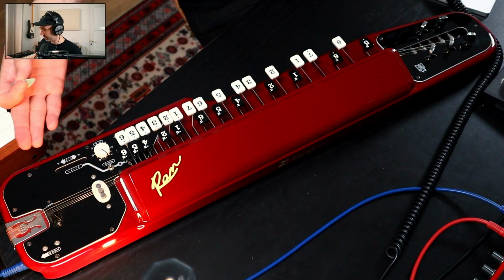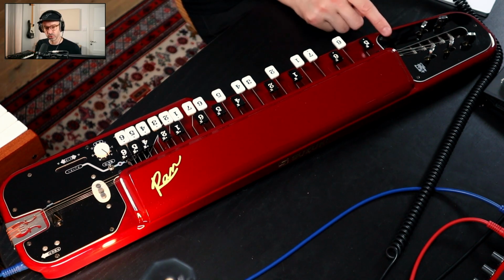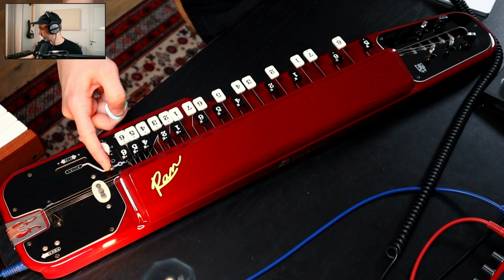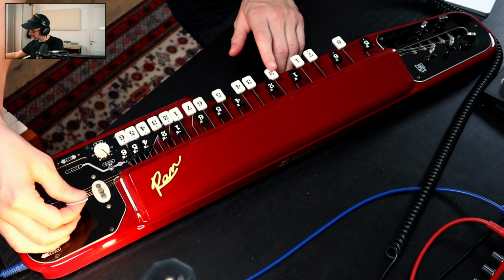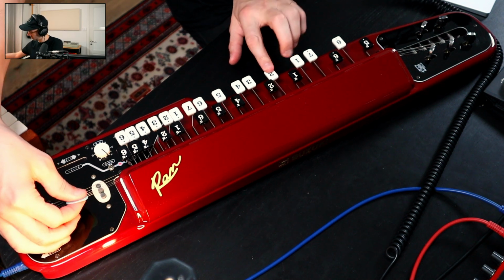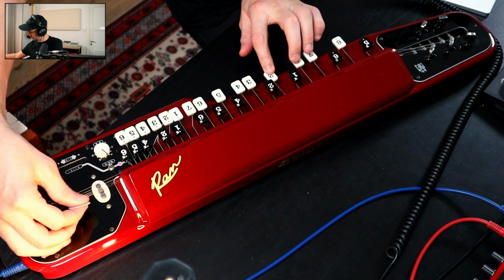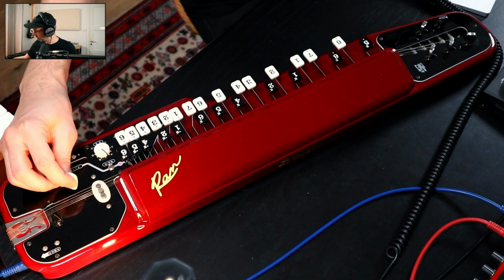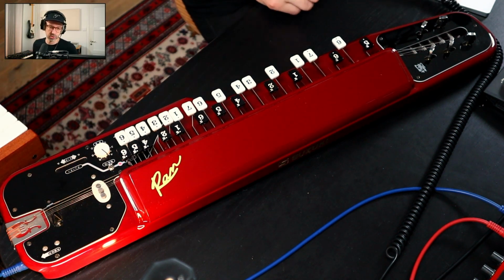So as you can see, it's a bit difficult to get the entire Taishogoto into the shot. All the strings are tuned to a G. There's a tone control, volume control, and there's also a built-in tuner. So let's turn it on. There are 4 strings and one kind of bass string. So I'm thinking to record a few sounds and then see what we can do with those sounds in Ableton.